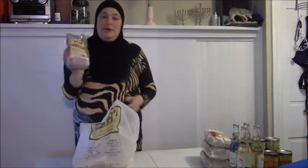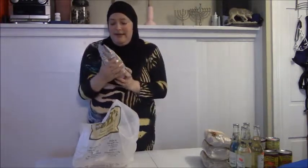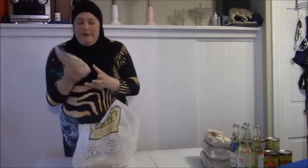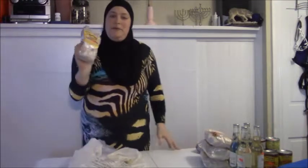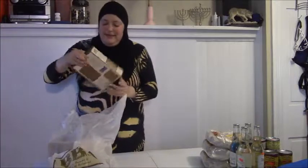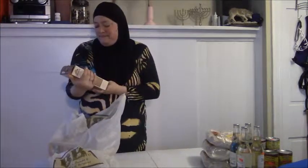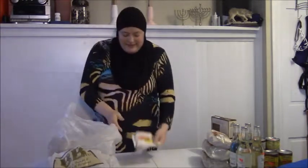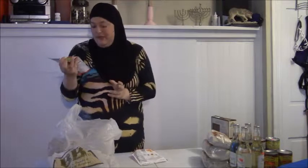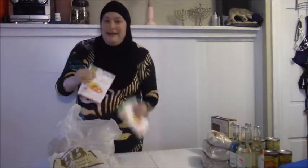The next thing I got is more Bob's Red Mill — blue cornmeal. I'm going to make some cornbread; blue cornmeal has a really neat color once the cornbread is made. I also got one bag of buckwheat flour, some Ezekiel cereal for $2.25, and organic Peruvian golden berries — I've never tried these before but they look really good. It's $2 for a bag; I got two bags.